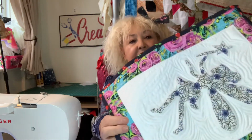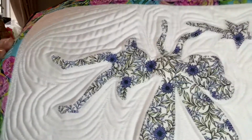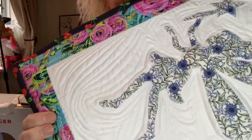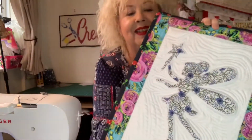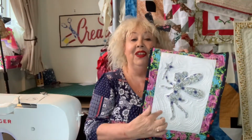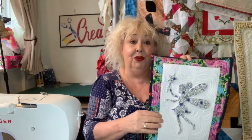Today we're going to look at shadow quilting, and if I just hold this little fairy up for you to look at. I've had quite a few requests to see how this is actually done. It's one of the easiest ways to do quilting.